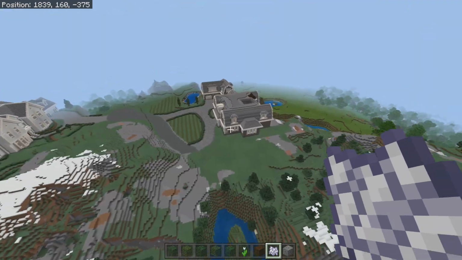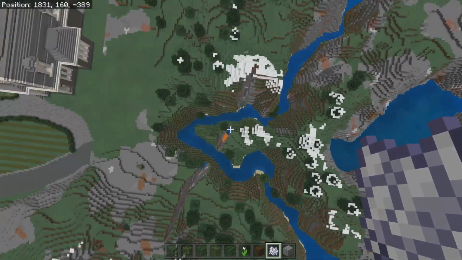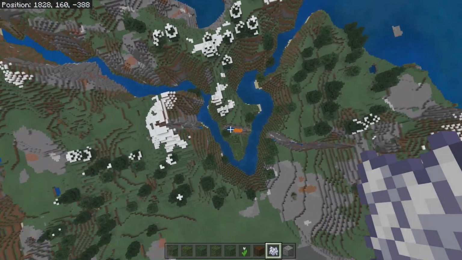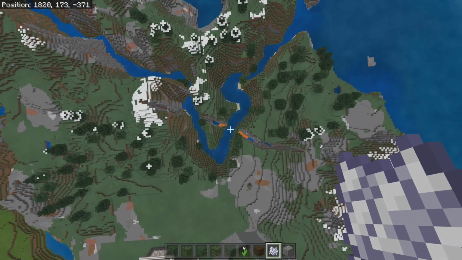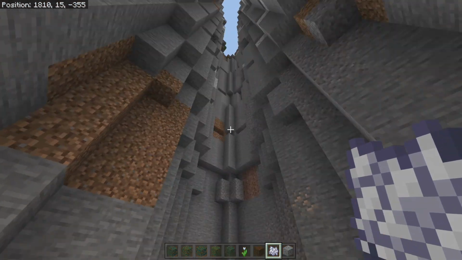Okay, right next to the house, I just discovered this ravine and it's so cool. Look at this. It comes from over here. It splits from the river, continues, splits again, and continues even more. So the river is just floating above it, and it goes all the way to bedrock. Look at this. Oh crap. Oh, there we go.